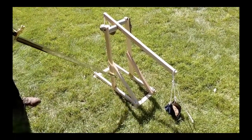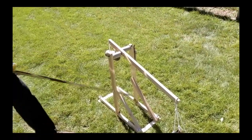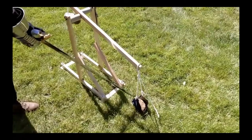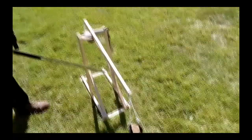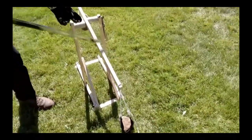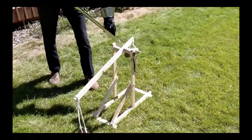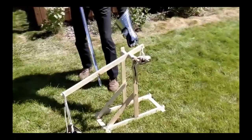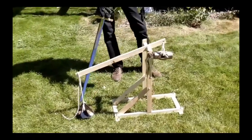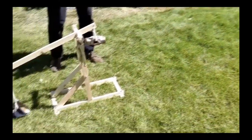I have christened this one the War Wolf. It is 300 feet high, and in its pouch, it carries a 300-pound rock. It's designed on the principle of weight and counterweight. This long arm here with a comparatively lightweight is balanced against the short end of the arm here with a heavy weight. When this is released, this drops, this raises up, and a 300-pound rock flies into the air and smashes the Scots in their redoubt of Stirling Castle.